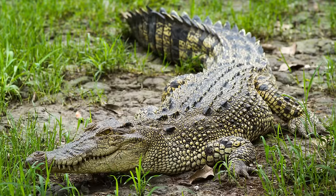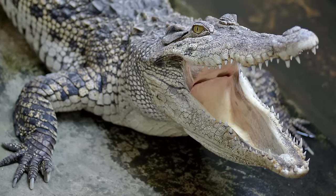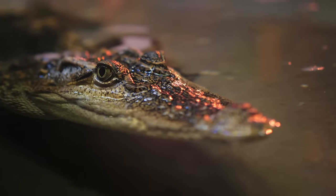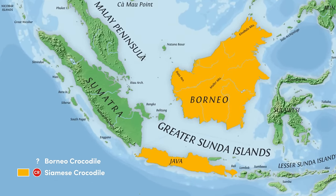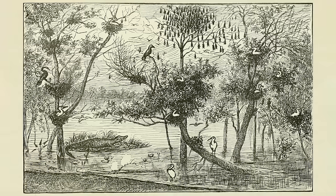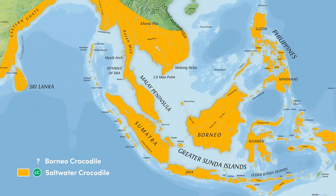Our journey concludes 2,500 kilometres west of New Guinea in Southeast Asia, where definitely two and possibly three species reside. The Siamese crocodile is critically endangered with less than a thousand remaining in the wild. Like the Cuban crocodile, the bony ridge behind the eyes is much more prominent than other species. They are medium in size, measuring no more than 13 feet, and are found in slow-moving streams, rivers and swamps where they prey primarily on fish but also amphibians and other reptiles. There is one species that may also exist on the island of Borneo — the Borneo crocodile — about which there is little literature, first described in 1844 and revalidated in 1990, with some sources listing it as a separate species and others as a synonym of the saltwater crocodile.